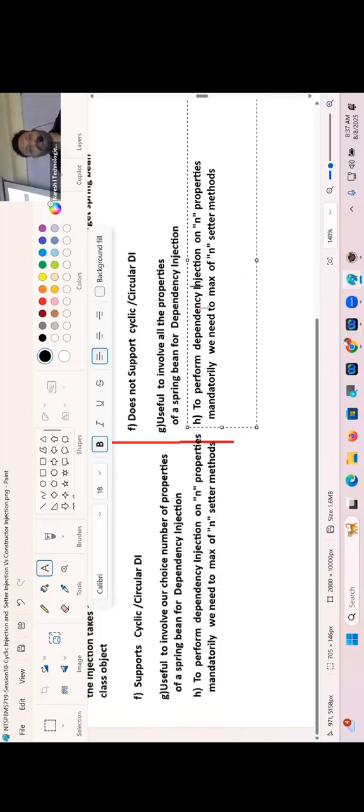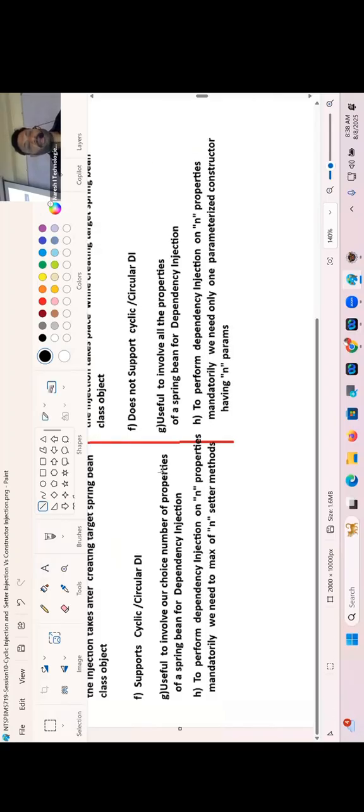To perform dependency injection on n properties mandatorily, we need only one parameterized constructor having n params.